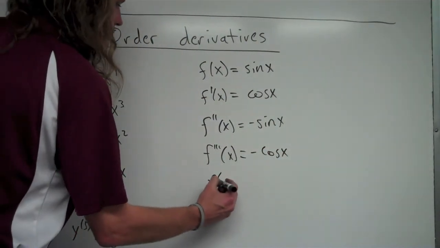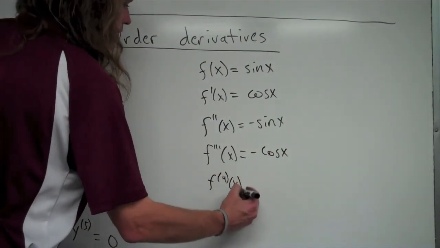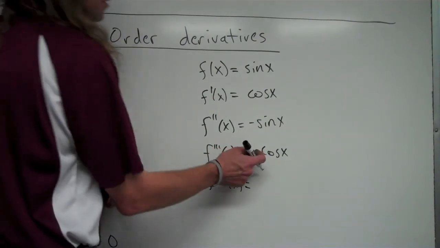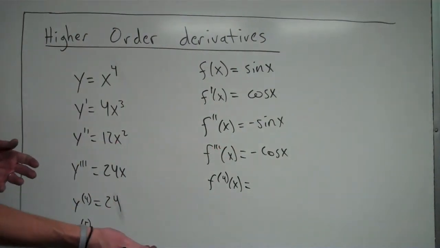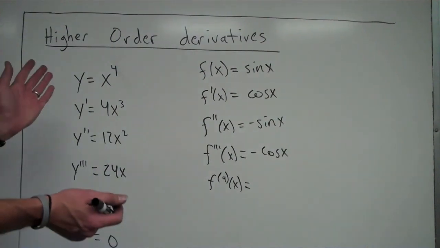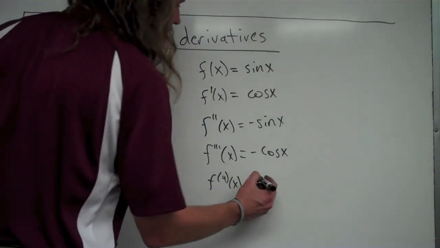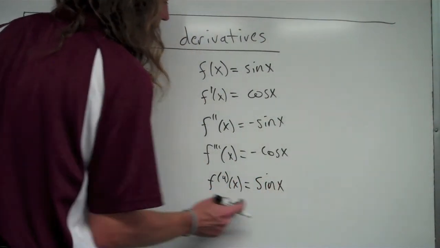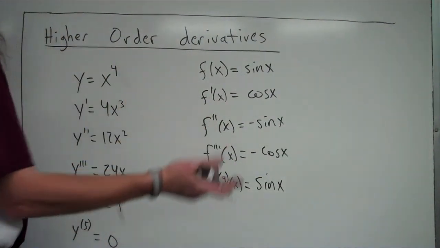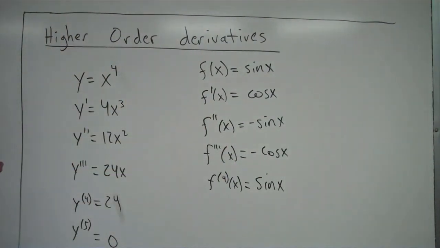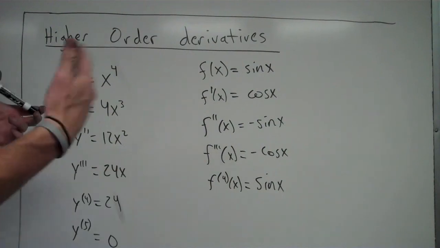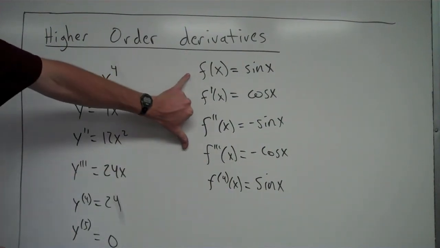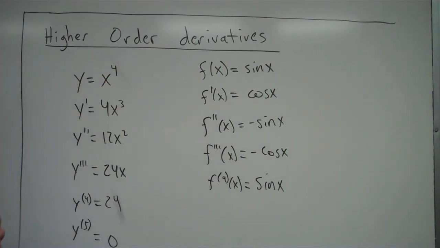The fourth derivative, I'll do my little parenthesis thing here, is going to be equal to, well, the negative again goes along for the ride, but the derivative of cosine is negative sine, so it's going to be negative negative sine, that'll cancel out, and just be sine x. So I am now back to where I started. So a sine or cosine like this is going to have a repeating pattern, and it'll go 4 times and then start over again.